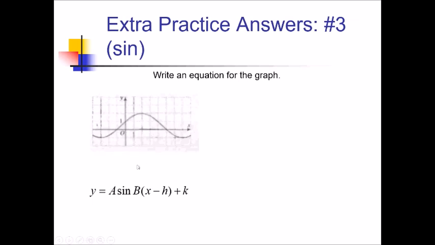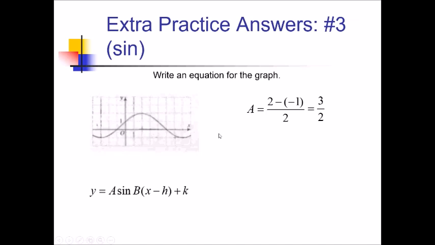The a, the amplitude, that's going to be half the height. So I need to do top minus bottom y values and divide that by 2. So that's going to be, looks like 3, or actually 2 there, minus negative 1. So the whole thing comes out to 3. That's the height, and then I have to divide that by 2. So we have 3 over 2 for our amplitude, 1.5. That's how much we're going up and down to get from the middle to the top and the bottom of the wave.